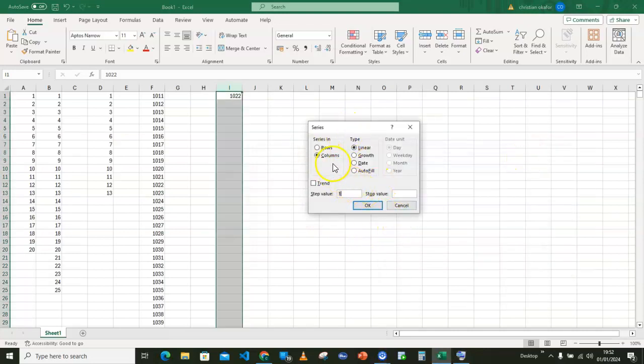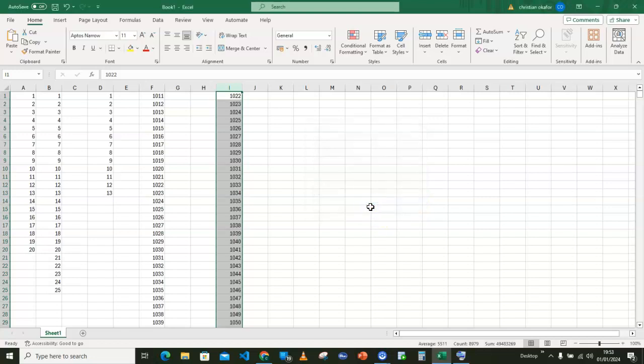Okay, so here we are working on columns. You can see that we have the columns selected and automatically the series selected that. So here, let's keep on working with the step value of 1. So in that case, it's going to be 1022, 1023, 1024. So where do we want this to stop? Let's go for 10,000. Okay, and after that, I will go for okay.